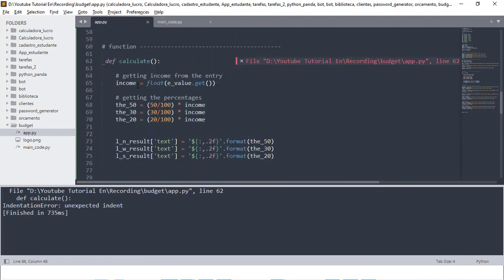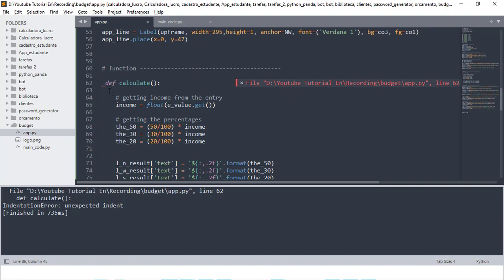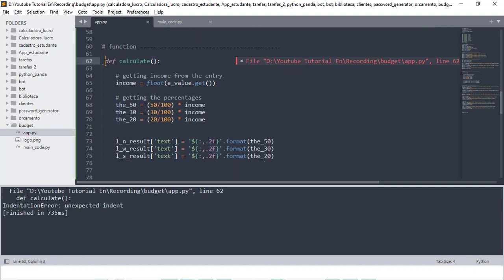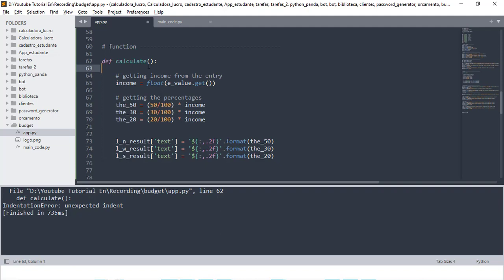For the indentation error, I got it because this def function, as we can say, is a little forward. So for that I'm just going to copy and go back at least once. And these guys, they came back, so just let me increase them. Okay, yeah, good, save.